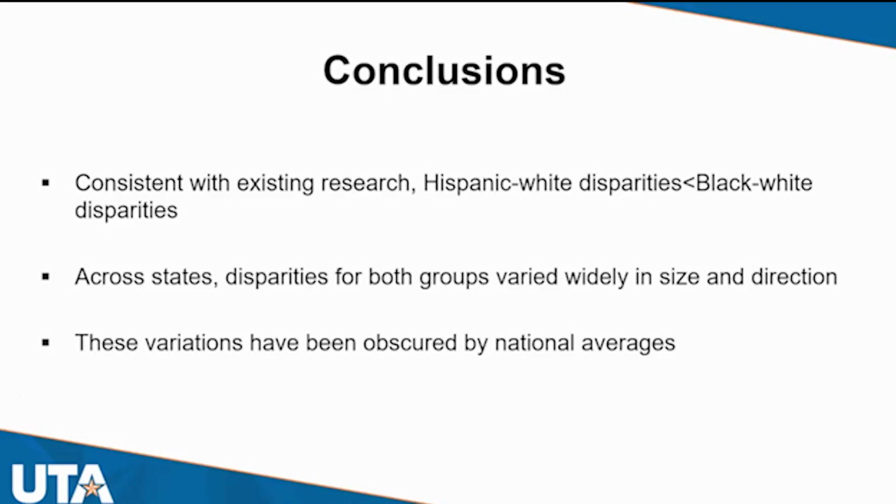And this was more common among caregivers of Black children than of caregivers of white children, or vice versa in some states. So there was just no pattern, and it's hard to discern any real consistency, and it makes you realize how much variation across these states exists, which is great evidence of what we could study, because there's clearly a lot of different variables in a lot of different states affecting these findings. Most importantly, these variations across states, and variations in racial and ethnic disparities across states, are obscured by the national averages that we use to talk about these problems.